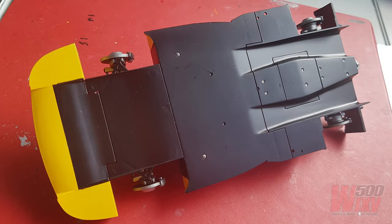On the flip side, you can see a bit of the curvature in the floor and the venturis out the back of the car. I used Tamiya lacquer LP5 semi-gloss black for all of the floor on this. The yellow is Tamiya TS16, but I added a little bit of TS12, which is Tamiya's orange, into the mix and just shot it through the airbrush. I just thought the TS16 was not quite dark enough for how this car looked.